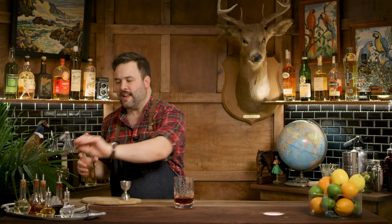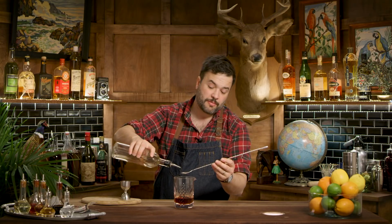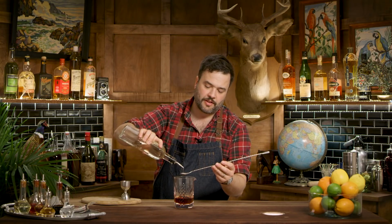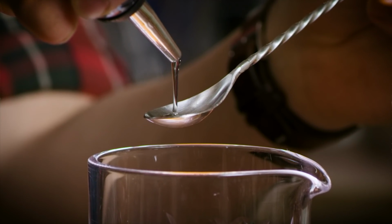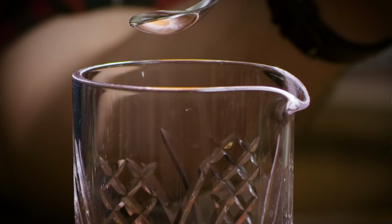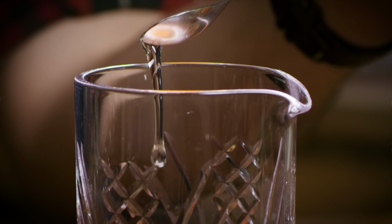I have my gum syrup here. This isn't really a dash top. I suppose I could put a dash on it. It's interesting that in a lot of these older books, they talk about dashes with something like gum syrup. Gum syrup is so thick that I don't even understand how you would dash it. So when it asks for a dash, I dash from a bar spoon, I think. I do this kind of a little visual thing, an ocular pat down, if you will. That's like a dash, I think. It's not quite the whole bar spoon. I think that's 2 dashes.